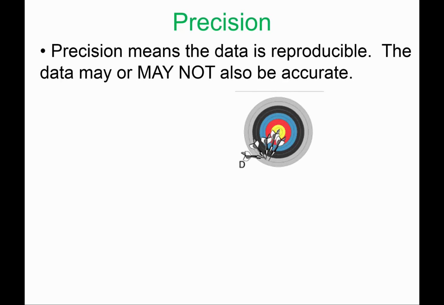So that means, if you use this dartboard analogy, this has actually high precision, but you have low accuracy. Accuracy is like hitting the bullseye. So precision means you're bad, but you're really bad repeatedly, like repeatedly bad. So you hit the same bad spot. I'll give you a science example after this.